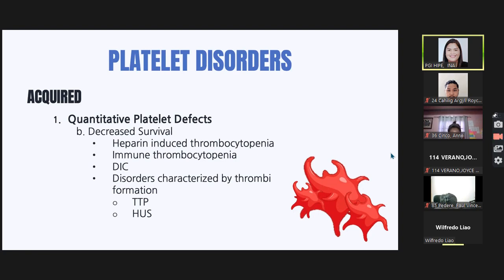So that's your TTP. The treatment is usually, for acute cases, plasma exchange by FFP or fresh frozen plasma, and for chronic cases, the use of monoclonal antibody against the CD20 protein on B lymphocytes. Your HUS naman is a syndrome characterized by symptoms of TTP with lesser neurologic symptoms and with metalloproteinase at normal level. It is associated with infection caused by E. coli, or other bacteria which produce Shiga-like toxin. So that's your HUS, for hemolytic uremic syndrome.